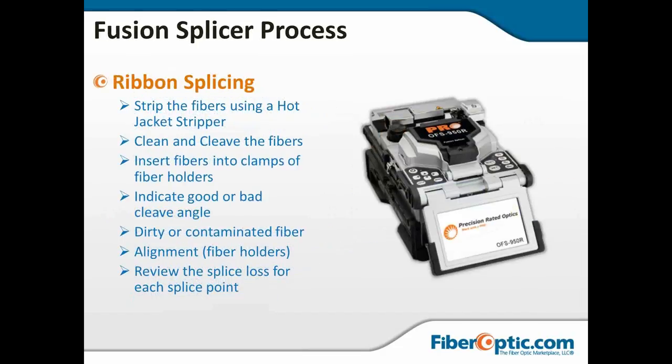With the ribbon fiber, the difference is going to be your hot jacket stripper. You're going to clean and cleave. You're going to insert it into the machine. It'll look at the cleave angle. In this case, it'll look at all 12 cleave angles. It will look at contamination. It will look at the alignment of all 12 fibers. It'll look at the offset between them to make sure that everything is lined up the way it's supposed to be. And then it will fuse. All these machines will give you an estimated or a measured loss, depending on the technology, telling you if this is a good or a bad splice.